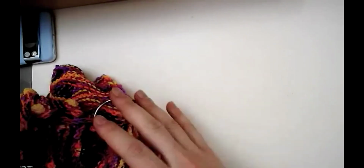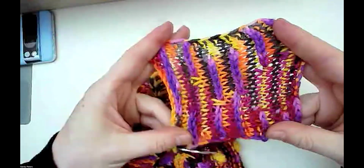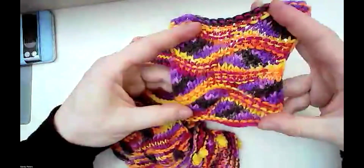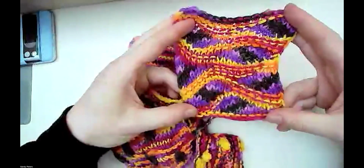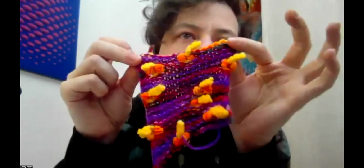But the goal of the class is actually to work in more than two colors. So that assigned pooling concept is fun, but I want to, in class, get you working on something with lots of colors. You can see different ways of organizing those really frantic and hectic colors. And we will probably, I don't want to make any promises, okay? But we will probably be offering some yarn in a kit in a custom color inspired by Alaska, a multicolored yarn that you can get one or two skeins to make one of these stitch by color projects. You can see there's some interesting effects.